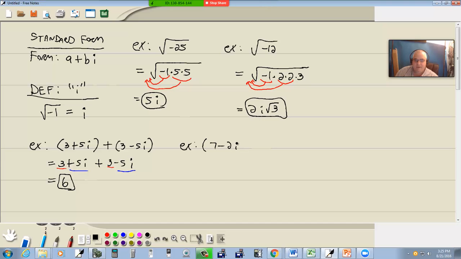Now if I have 7 minus 2i minus 3 plus 8i, for subtraction, we again want to get rid of parentheses, and this first set of parentheses isn't doing anything, so I can drop it. So I got 7 minus 2i. Remember, if you have a negative in front of your parentheses, flip the sign of everything inside. So I still flip the sign of the 3 and of the 8i. So positive 3 becomes a negative 3. The positive 8i becomes a negative 8i.